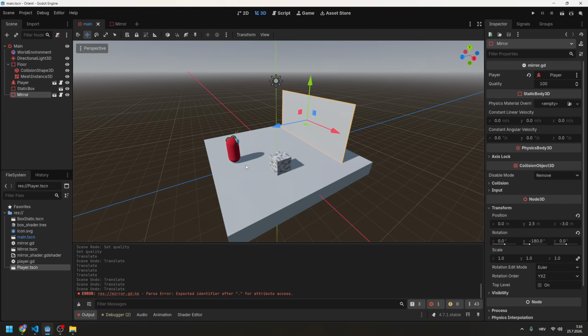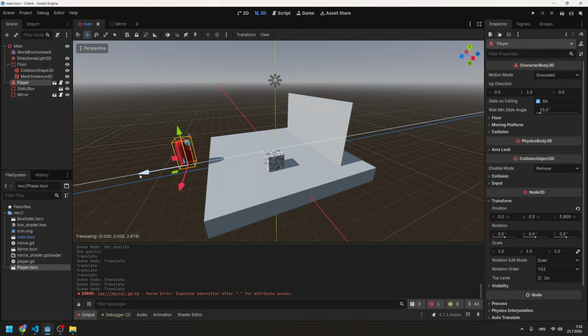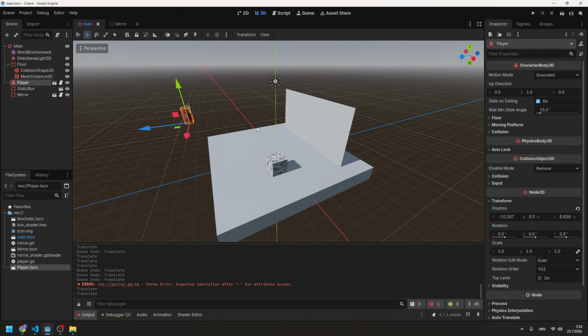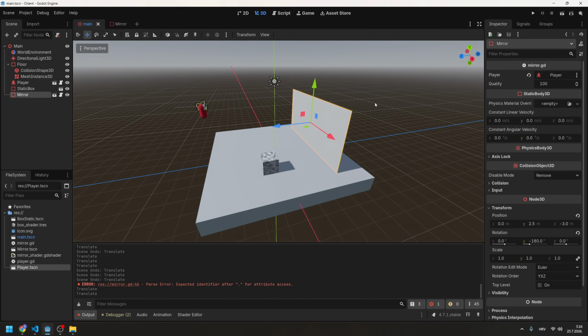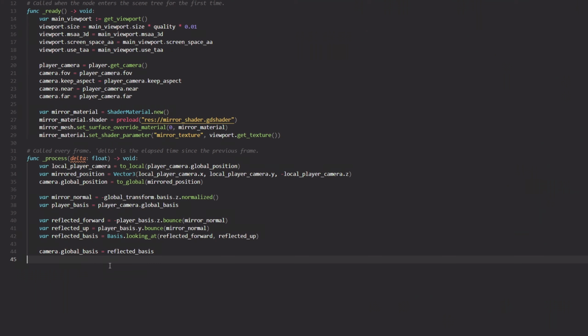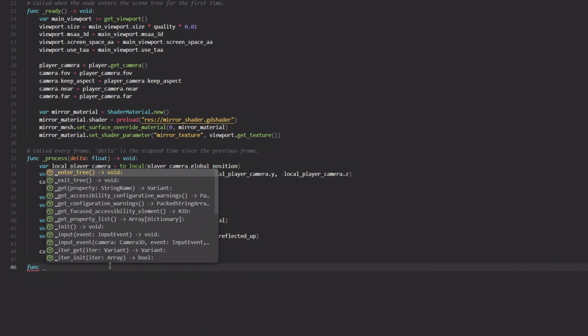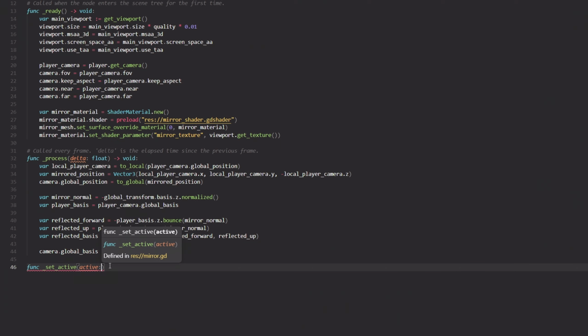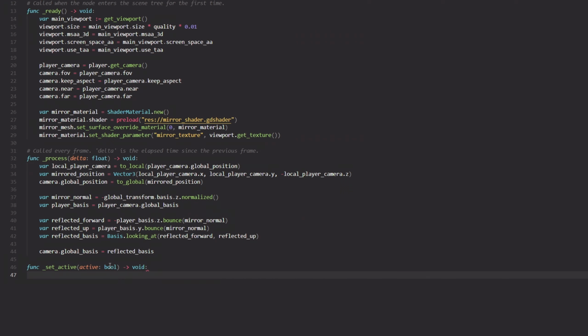Now, another improvement that you could add: imagine you are in a room, and when you're outside of it, you don't see the mirror, and yet the mirror is still rendering everything. It's using resources for nothing. So what you could do is have a function called set_active, which would get a param called active. It could be a boolean, and what it would do is disable the rendering from the viewport.